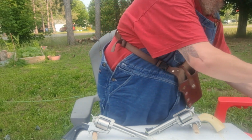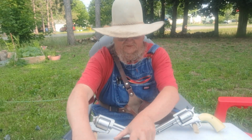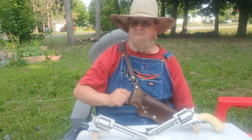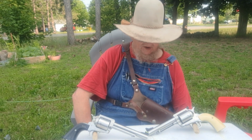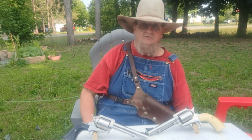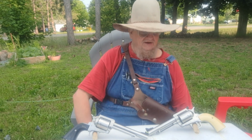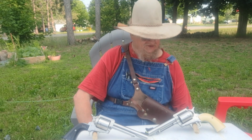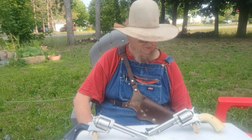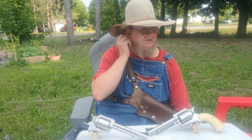Now, I got a repackage from Plowboy that included several factory loads as well to test. He's already tested them. I do not see this as necessarily a project. This is going to be a fun gun because the heavy work was already done by Plowboy. His journey is well documented on his channel, and that's the Plowboy's Ghost. And if you want to see his journey with it, and ultimately him deciding to separate from it, it's not my story really to tell. I've asked him directly why he chose to separate from this one, but I think he documents it well enough to understand. So I strongly suggest you go there and see his part of this.